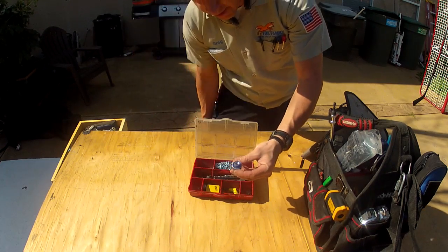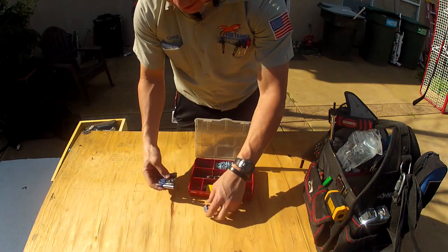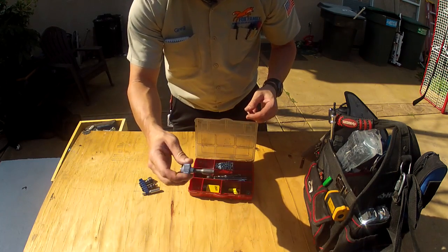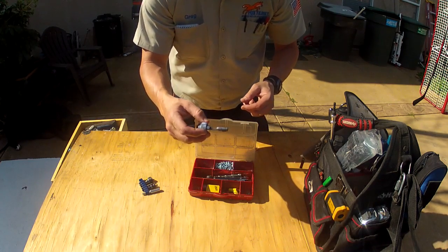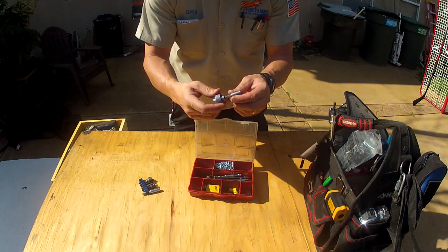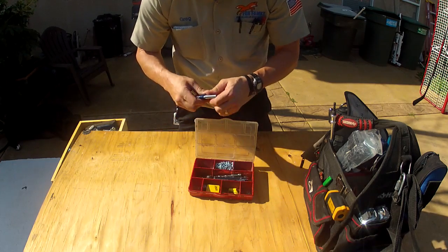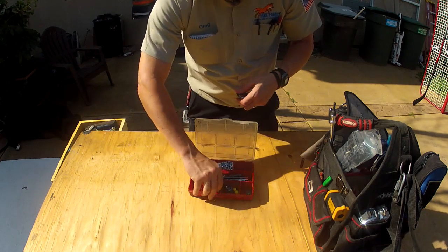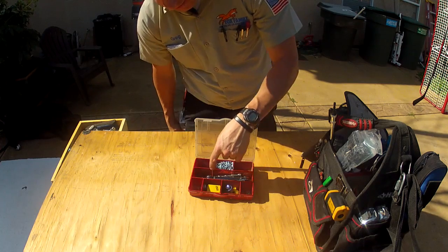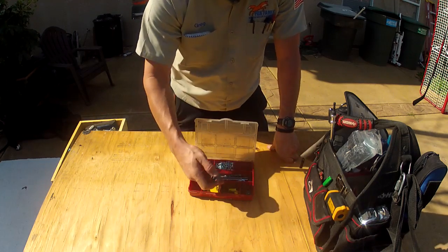I keep this little guy around because every once in a while I need to get in a tight space, and so I can just take my little bit there and get in there. Sometimes like a flame sensor or something's back on a furnace that's hard to get to. I keep some of my 3 and 5 amp fuses in there. I usually have some little blue wire nuts in there. Keep some yellows.